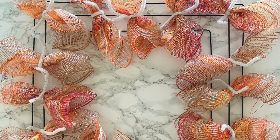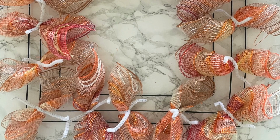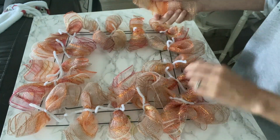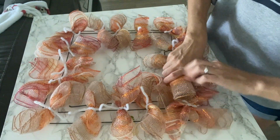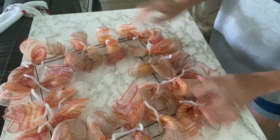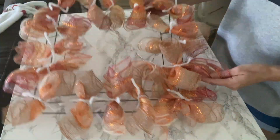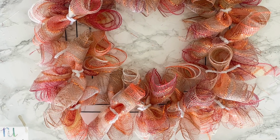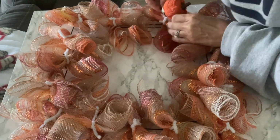This is what it's going to look like once that first set of mesh ribbon is done. Next, you're going to take 2 more pieces of ribbon, roll them in the same fashion you did the first time, and you're going to lay them on top of the other ribbon in a perpendicular fashion, just like that. And once again, you're going to go all the way around the frame, and this is what it should look like. Next, grab your accessories.